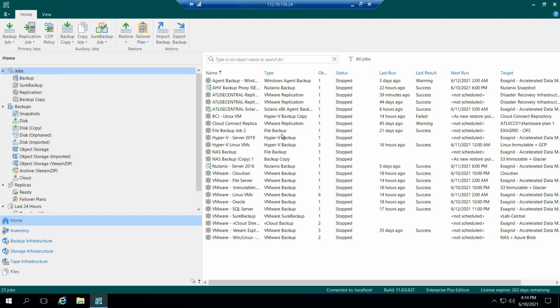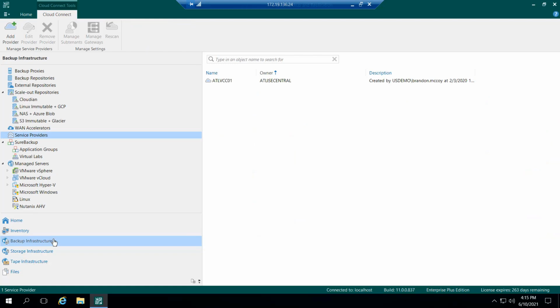So here I am at one of my customers' locations. I have Veeam Backup and Replication installed, and the first thing I need to do is connect their Veeam server to my Cloud Connect and also allow that connection to show up in the Service Provider console. So I've already created a tenant inside of the Service Provider console with a username and password, any kind of backup resources, replica resources that I'd like to give them.